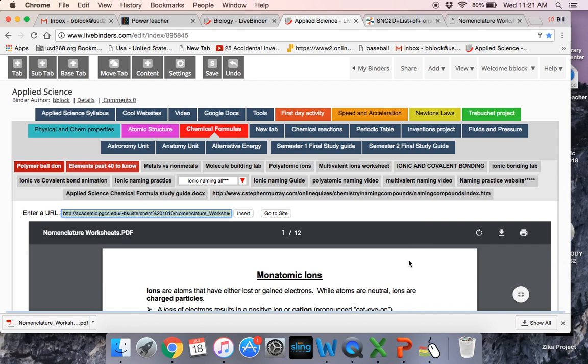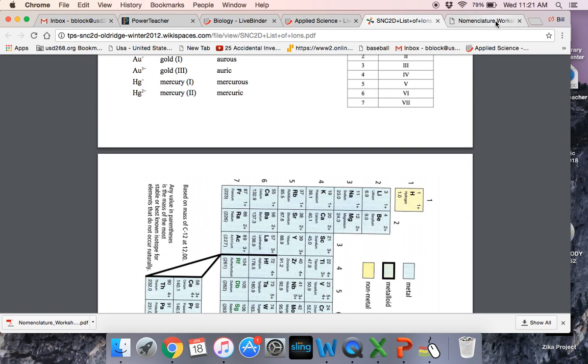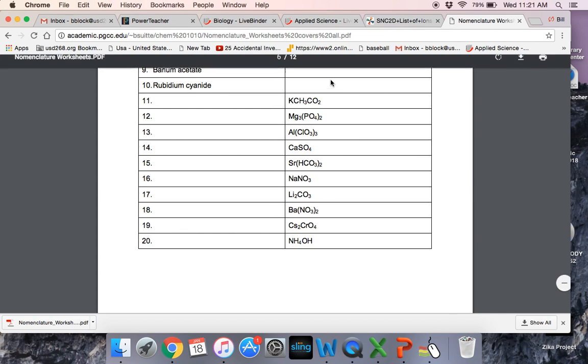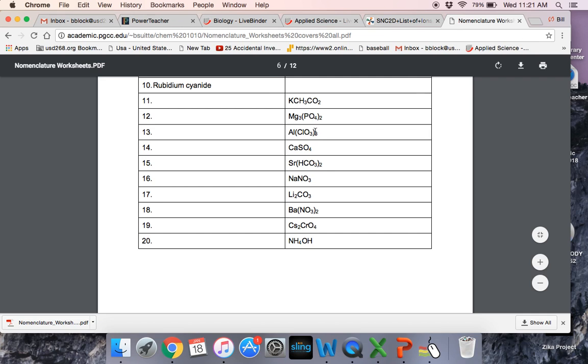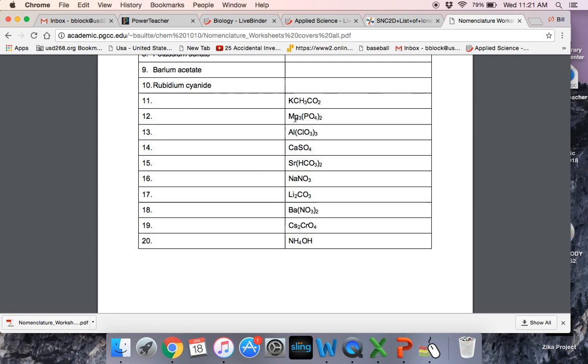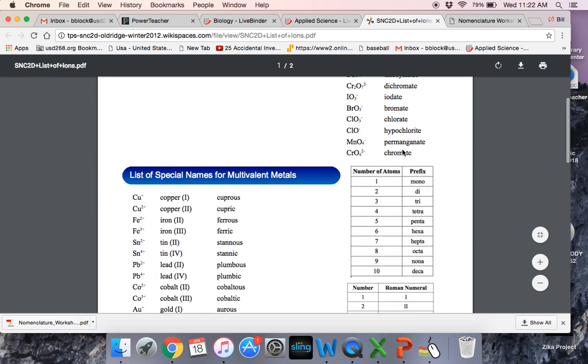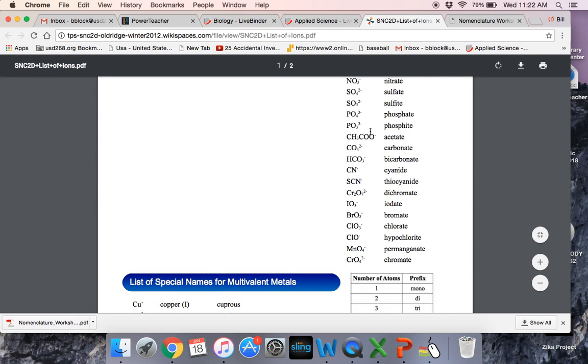Now, you may run into ones that don't balance, okay? Let me see if I can find an example of that. So we'll look at some of the ones you have to name, okay? Like, for example, magnesium phosphate. Magnesium phosphate, all right? Mg is a plus two. If we look at it on the periodic table, it makes a plus two ion because it's in group two. All right, if I look at PO4, which is phosphate, phosphate is a minus three.